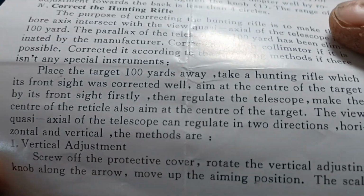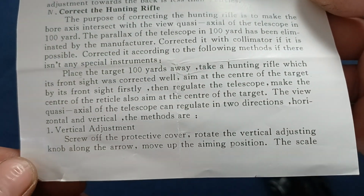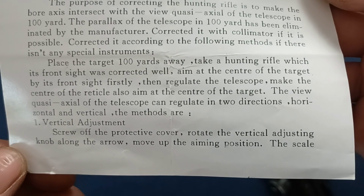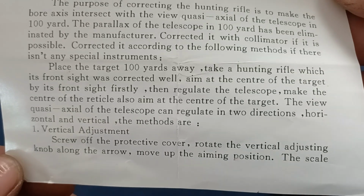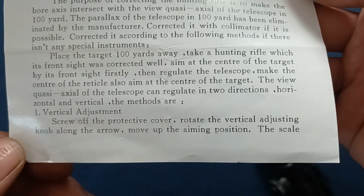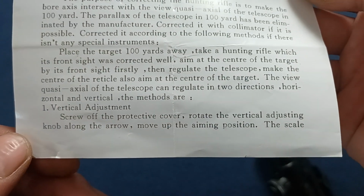And then continuing, place the target 100 yards away. Take a hunting rifle, which is one step back, which its front sight was corrected well, aim at the center of the target by its front sight firstly, then regulate the telescope, make the center of the reticle also aim at the center of the target. The view quasi-axial of the telescope can regulate in two directions, horizontal and vertical.